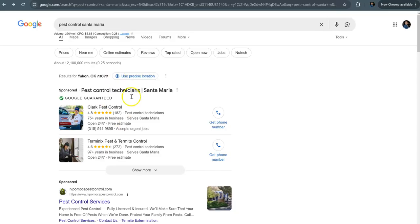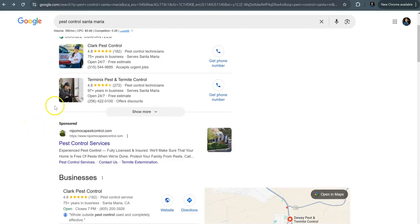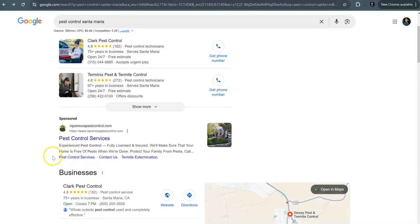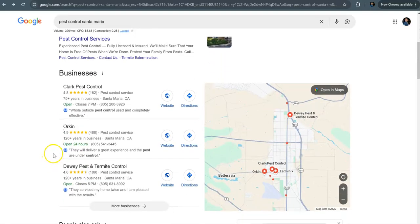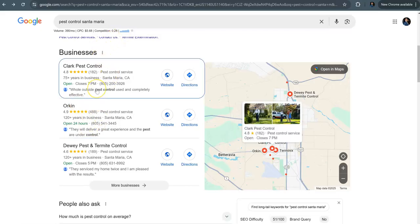And so the first things that we're always going to see up here is your paid ad platforms through Google, your LSA and your PPC. Both are very effective to get into, and I do highly recommend running it. I searched up a ton of keywords around here, and these guys came up every single time. So this is a good indication that these are the only guys that are running PPC ads. So if you were to come in there, you wouldn't have much to compete with, and you can also get a lot more leads through running those ads.